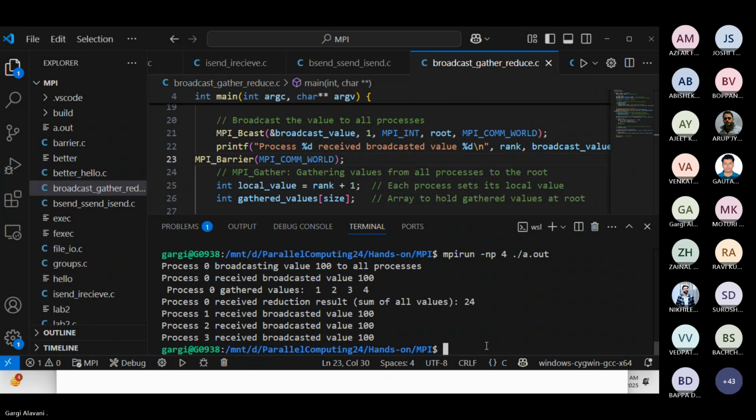Okay, so can anyone guess why barrier is not working here?